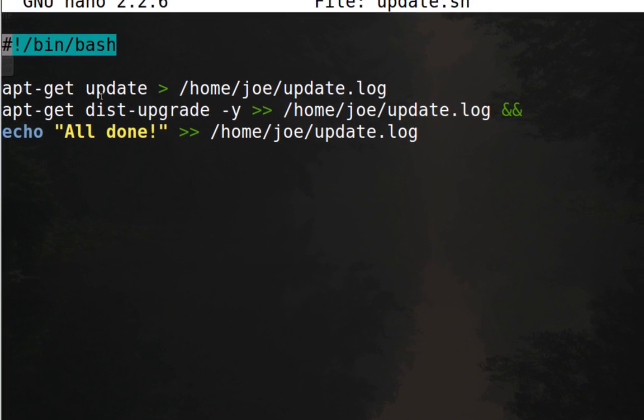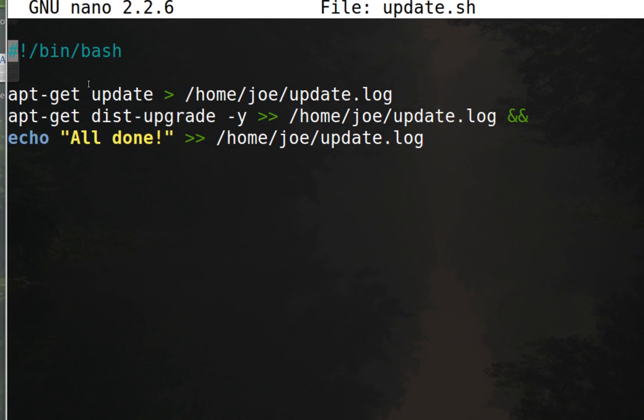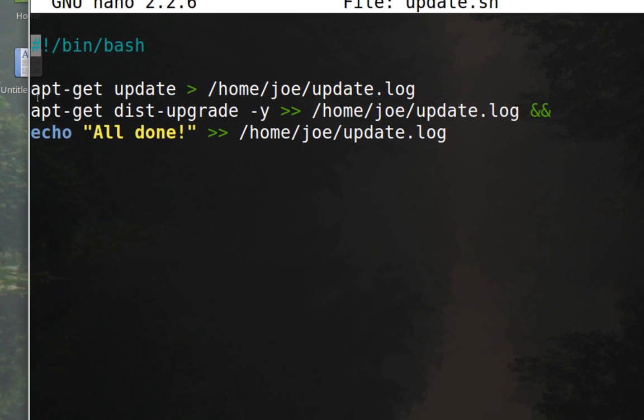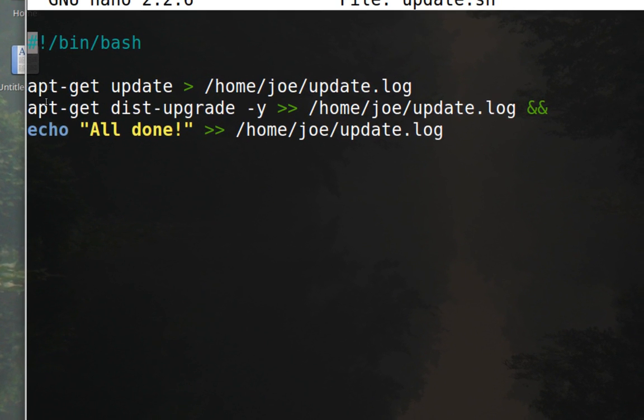Alright, so what we got here is a list of commands. Alright, so let's look at our first command, and it's apt-get update. And that one should be familiar to anybody who's run Linux. This is how you get the system to go out and look at all the repositories and make sure that everything is up to date, and to check and see if there's any new upgraded packages. So that's the first thing we ran.